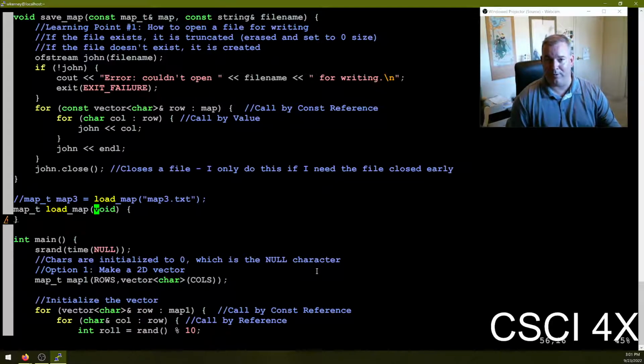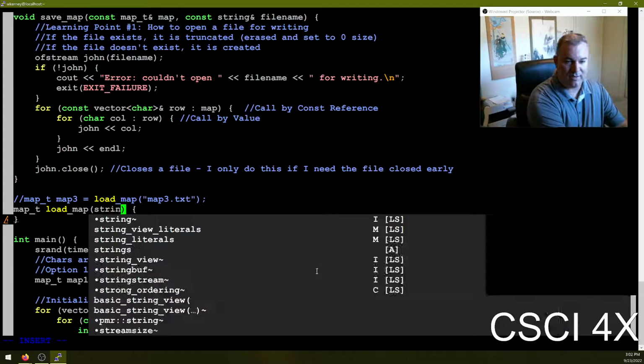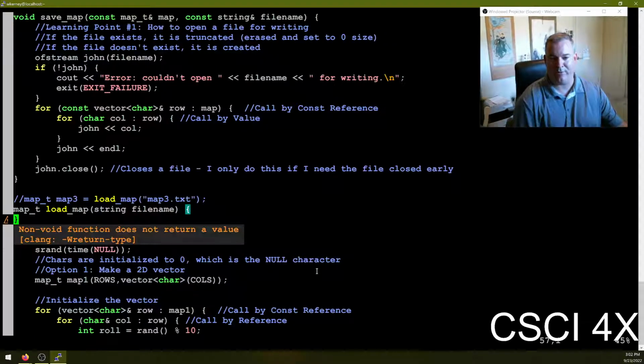So a map, remember, a map is a 2D array, a 2D vector. It is not taking a map as a parameter. What is this? What is that? It's a string. Good. So it's going to take string file name as a parameter.